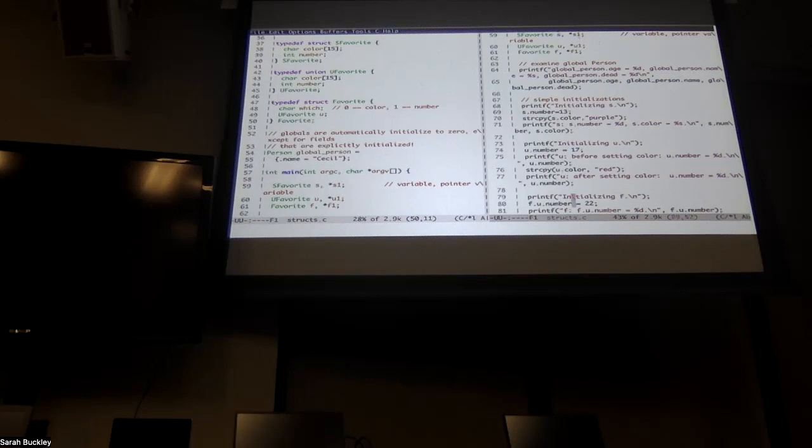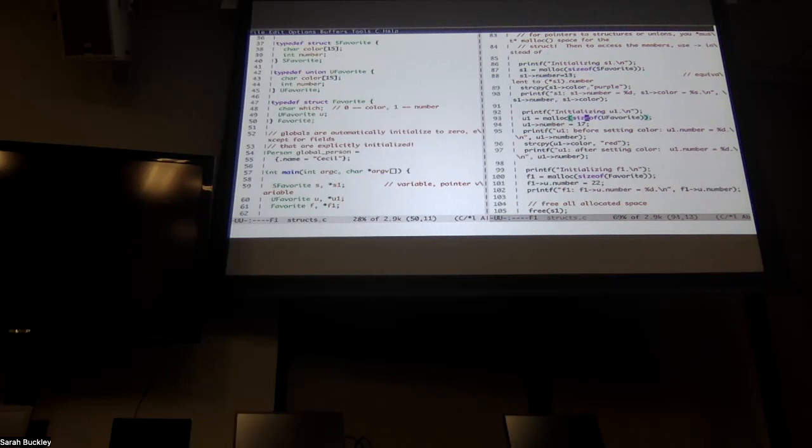I'm not sure that made sense. Let's look at this malloc again. I told you pointers and arrays are the same. I just made an array of size 1 that's pointing at an S favorite. So there's a box with an S favorite in it, and S1 is pointing at it. It's very easy to extend this to an array of 9 S favorites by just multiplying the size of one S favorite by 9. Now S1 is pointing at a big blob of memory, and S favorite of 0 is the first one, S favorite of 1 is the next one.